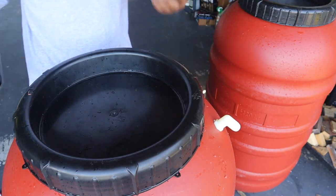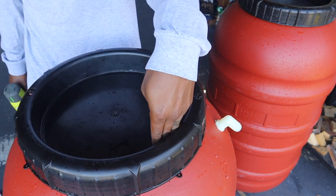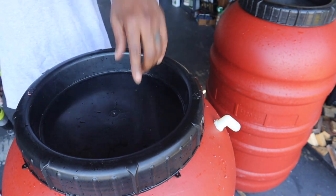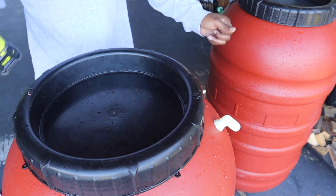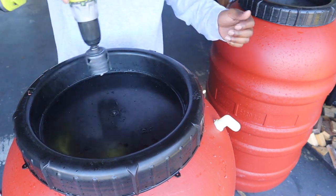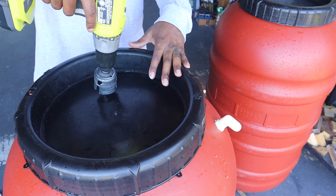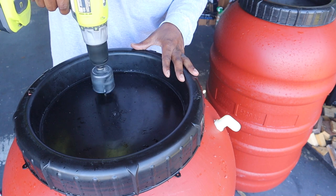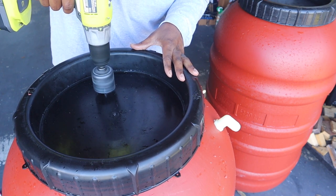All right, so now we're going to do the top portion where the water ideally is going to come in. There's a well here that the water can go in and enter the water barrel from. The one I'm going to do is drill in some holes, four holes at the top, maybe even five, but we'll do four initially so that the water will have entry points. And then I'll show you how I'm going to prevent all the mosquitoes and things like that from entering the water barrel.